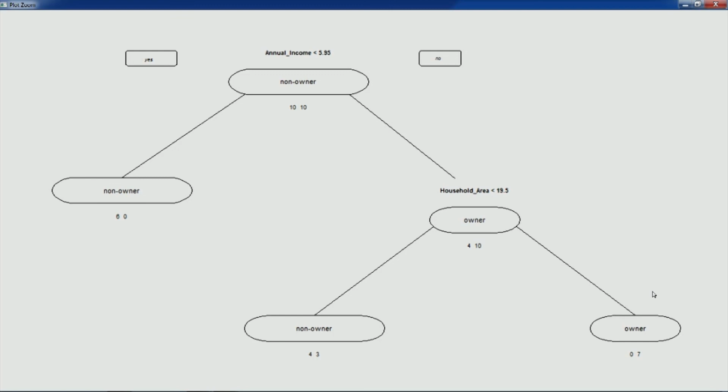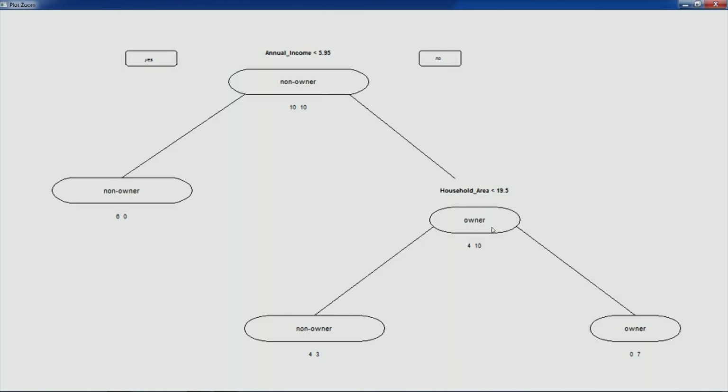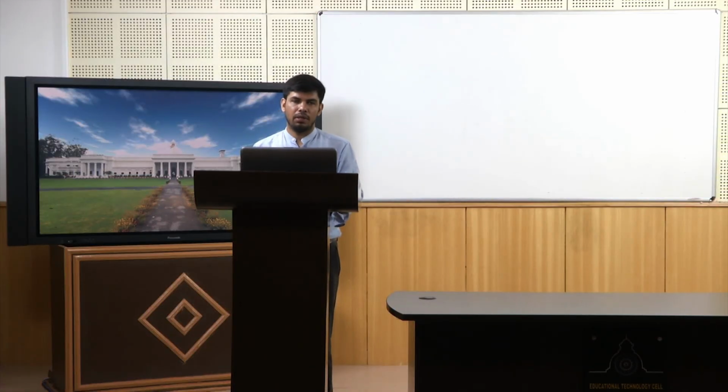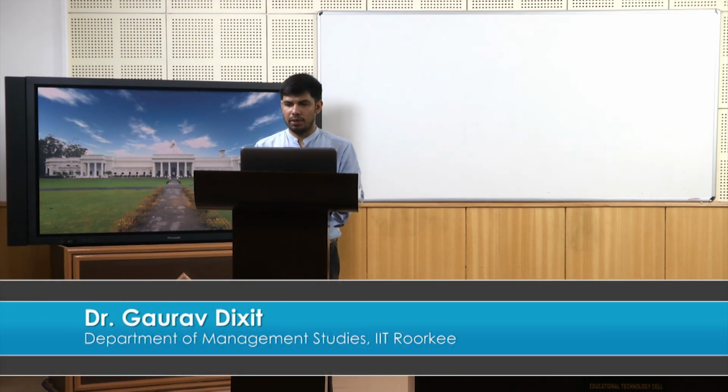So at the root node we had 10-10 similar proportion. This was the predictor value combination, annual income 5.95, and then the left child was the terminal node immediately. Then the second one, this one owner, has further partitioning. So the second split is also in a way shown here, non-owner and owner. In this fashion we can actually focus on and display the part that we are interested in. So first split and two children we can see.